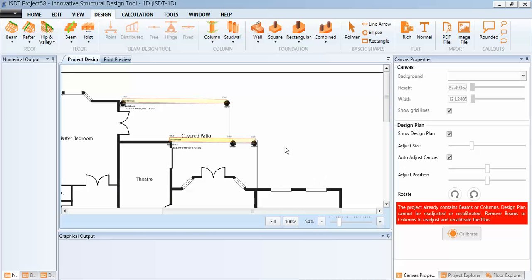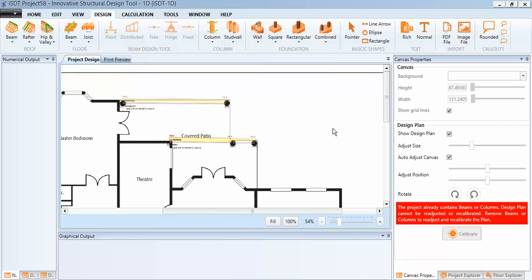For example, you finish all the design, beam, column, foundation, everything. Now what? You like to add some details, or text, or some comments, whatever. In that case, sometimes you need to import from the CAD file, but most CAD programs can create a PDF file or image file.